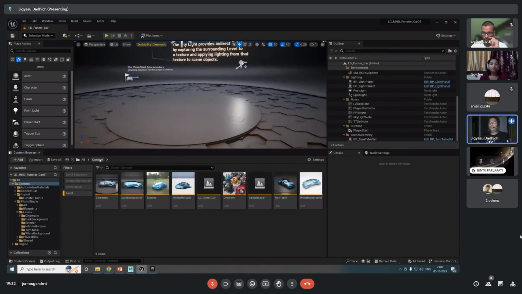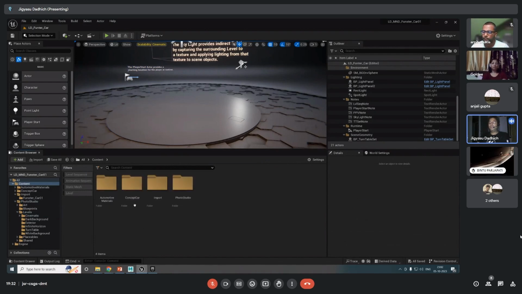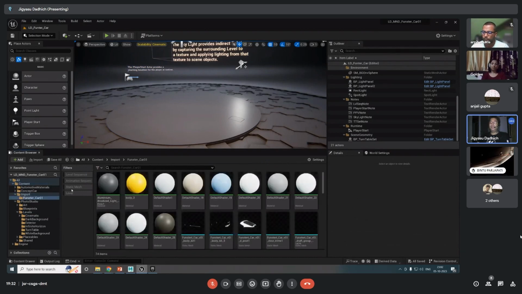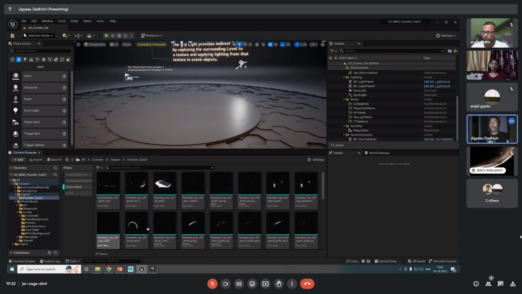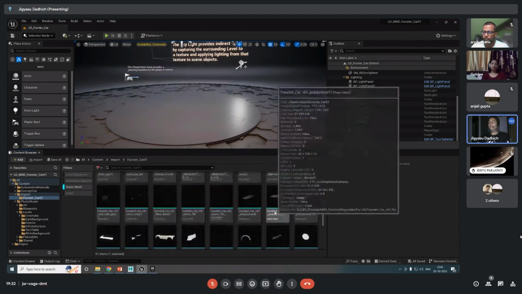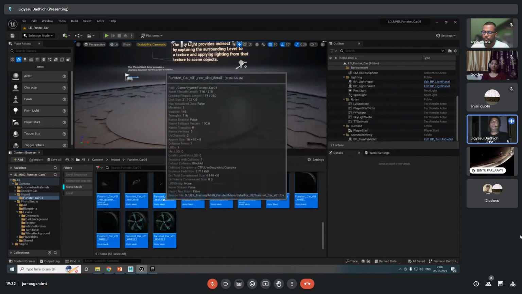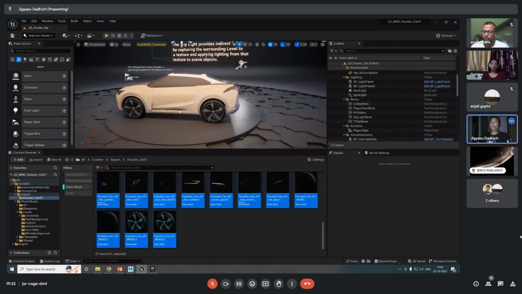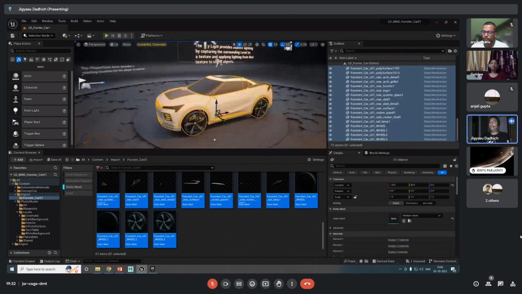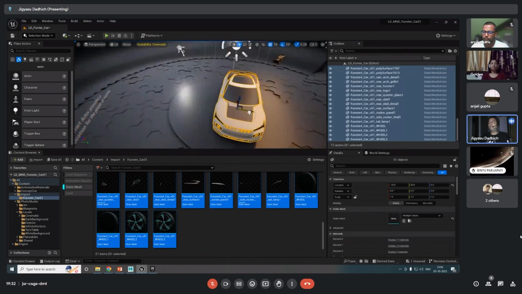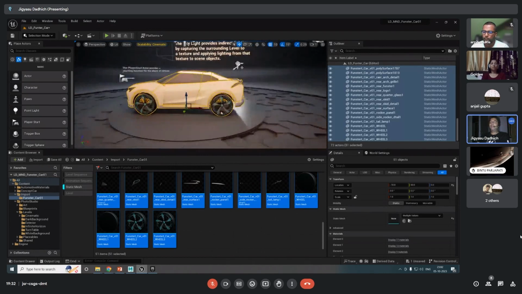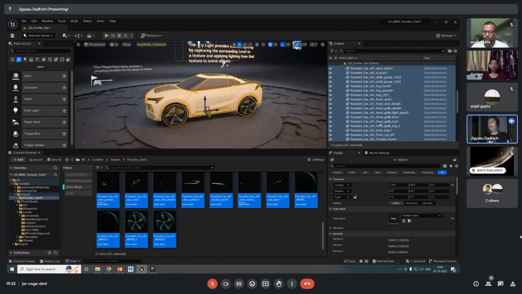So we'll go back to the content and we'll just remember to switch off the label filter. Otherwise, you will be searching your imported data. We'll come here and this time I will go inside, and this time I will use the static mesh option. And from here I will select everything, all the elements, and we'll drag and drop here. So it will take time to just load it properly. Now you can see I've selected everything at once and drag and dropped. So now you can get all the elements over here separate.